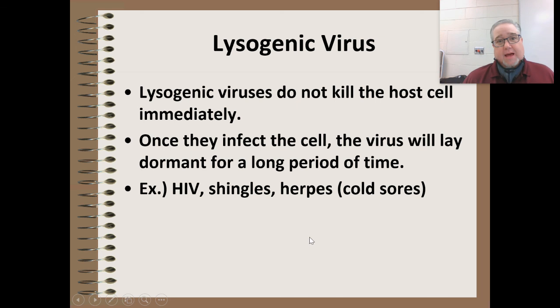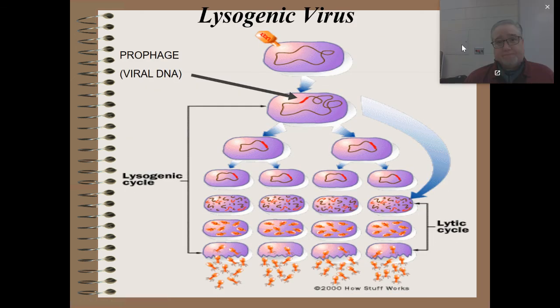So let's take a look and see how these lysogenic viruses work. So again, up here at the top, you've got your cell. Again, this is a bacteriophage, let's say, and a bacteria, and you've got your virus. Okay, so let's just say it injects its DNA. And if you look at the second picture here, that little red part right there, that's the viral DNA. We call that a prophage. The prophage is the viral genetic material, and you'll notice how it fuses itself with the bacterial DNA.